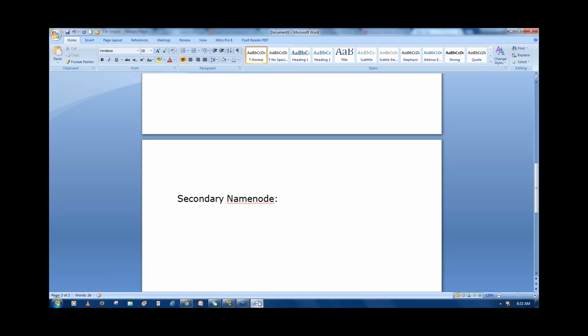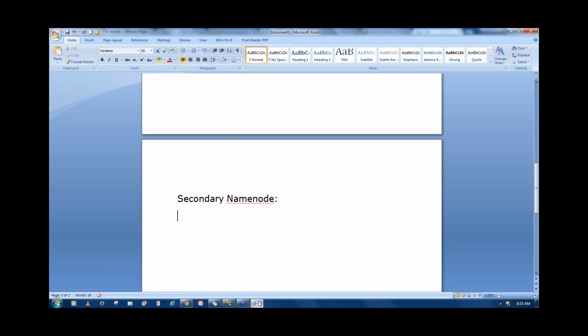If you think that your data is critical and important, then only your client prefers to take the backup of the data. But most of the time, when you write the data onto the cluster, your data is going to be replicated and then distributed. So we give less preference to backing up the actual data. Now coming to the name node, I told you the name node is a single point of failure. That is, if your name node goes down, we cannot continue the cluster. If the name node is down, the entire cluster is down.